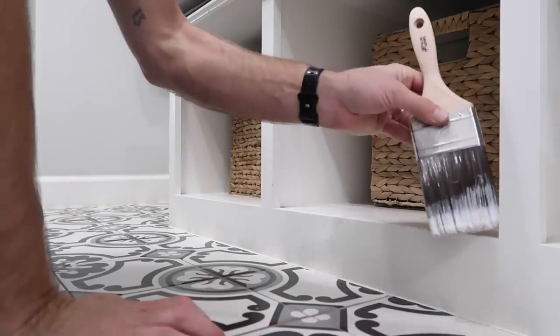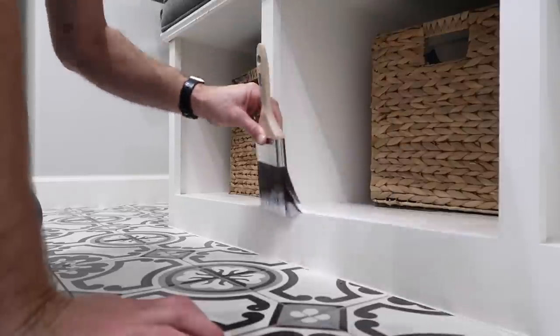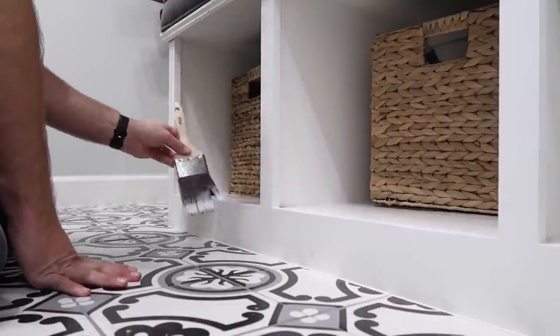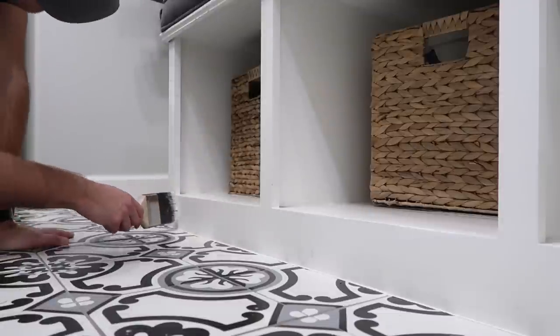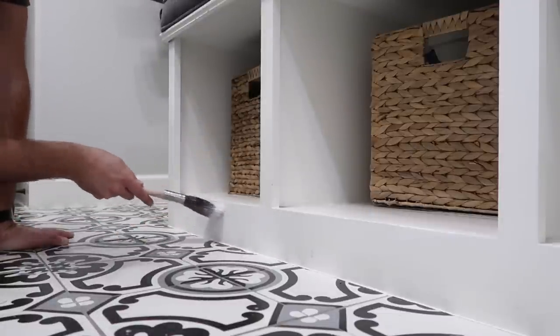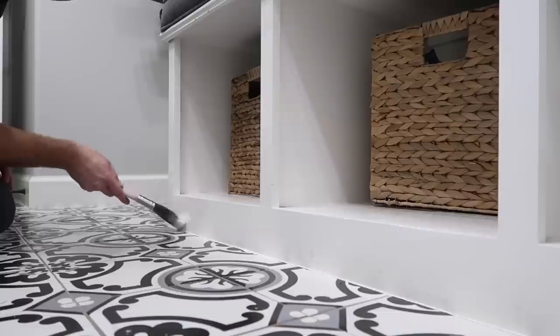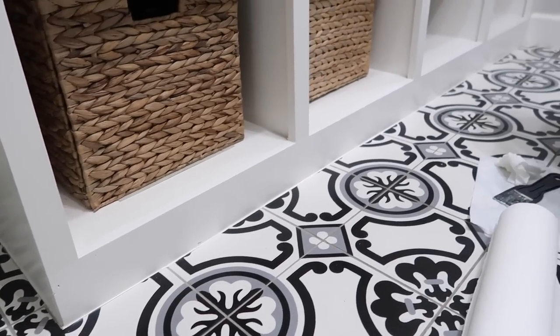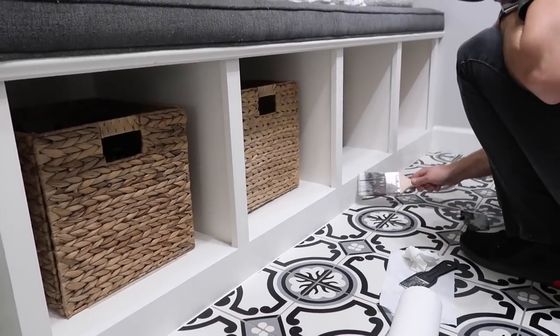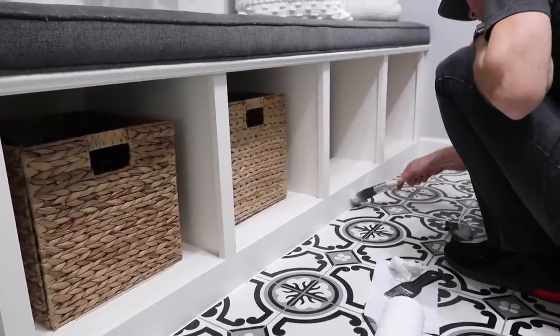So once again, while you have that paint out and that paintbrush, just keep going, because you're not going to want to get it out later. So get as much done in the window of time that you have. Say you have an hour, do as much as you can. Or if you can work on one whole room at a time, just really don't waste a good paintbrush, because then you're going to have to wash it and clean it and let it dry, and then you're not going to want to get it back out. So just taking a few more moments to get something else painted really does add up and make a difference in your home.